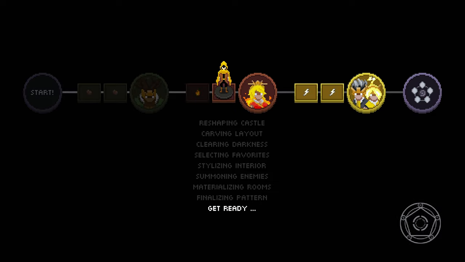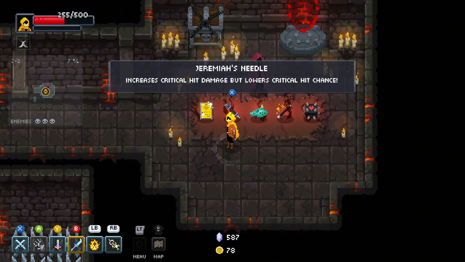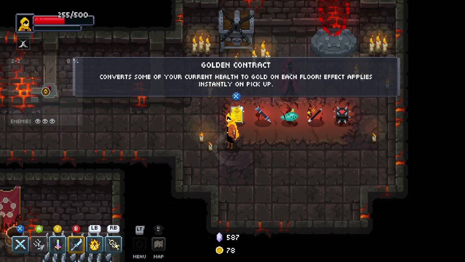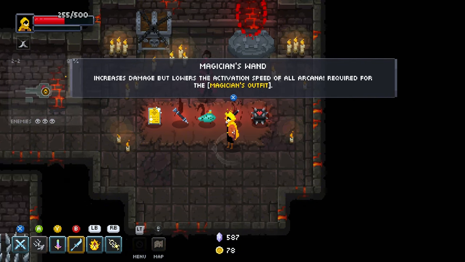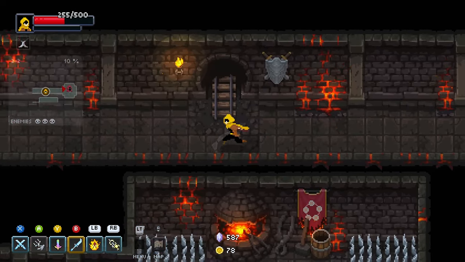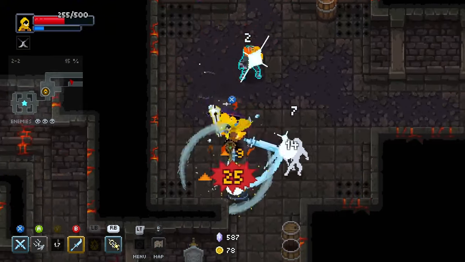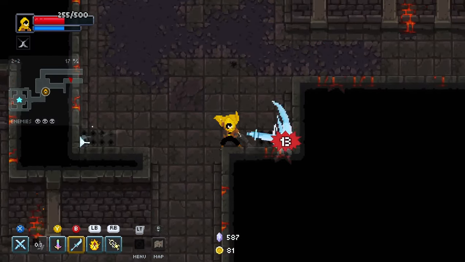Ooh, the twins are gonna be tough. Anything? Critical hit damage but lowers crit hit chance. Yeah, not really. So it's not that those are bad items. It just doesn't fit the build idea. That's all. Again, not bad items per se.